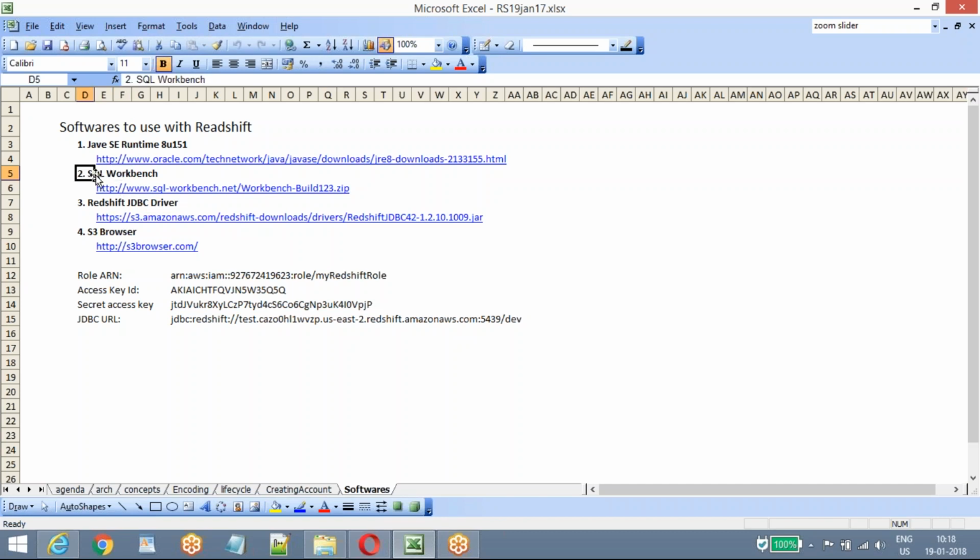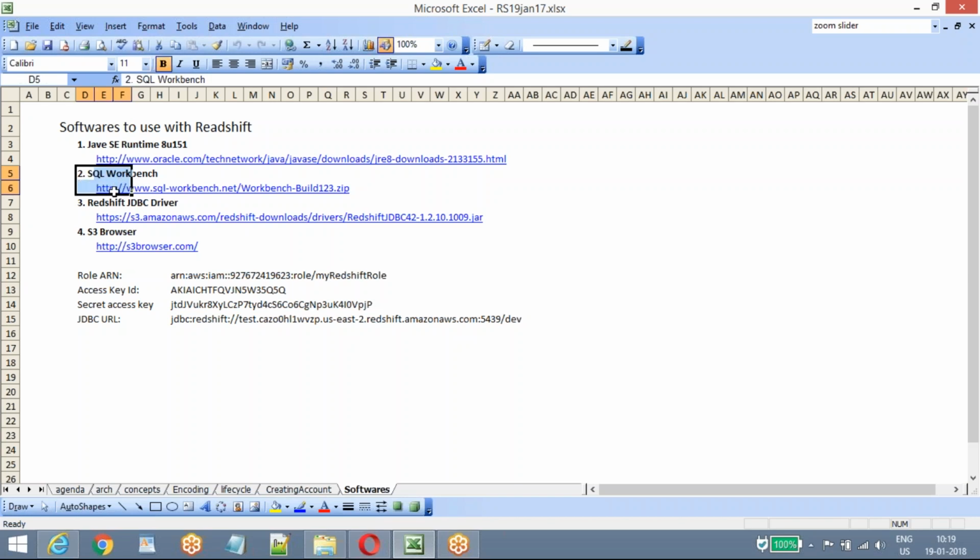If you need an SQL Workbench, there's a prerequisite that you need to have Java installed, the JDK, the execution engine. That means JDK 8 or Java 8 you need to install. First you need to install Java. That is a runtime engine, and then it will work with the Workbench.